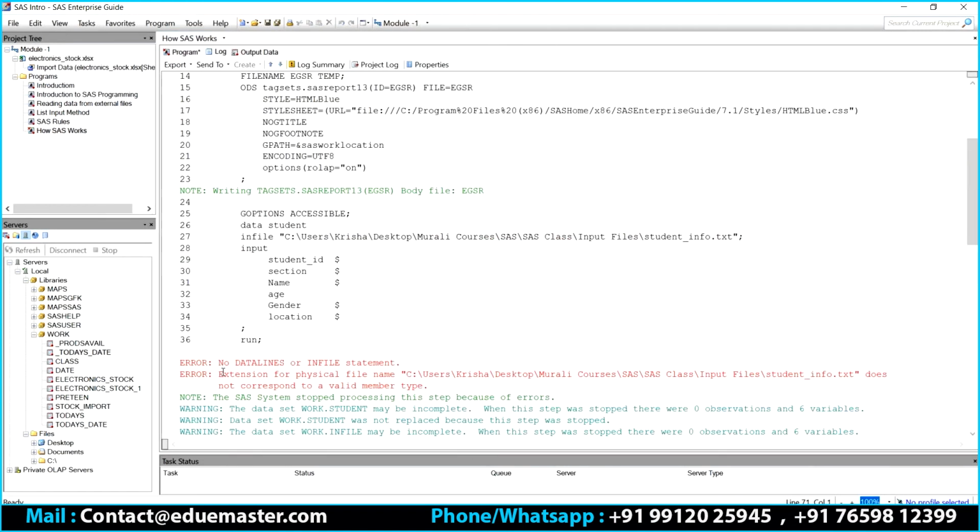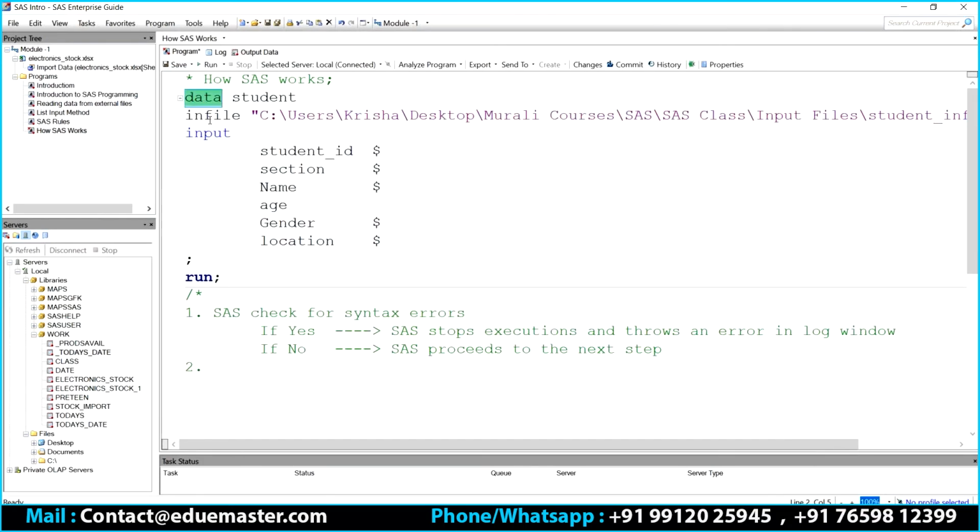Can you see? It doesn't know what this datalines or infile or extension is. It doesn't know anything, so it throws an error. It never minds whether the syntax error is in the first line or second line or third line. Anywhere, if there is any syntax error, it immediately stops the execution. It is not limited to data, not limited to infile, not limited to input. It can be any line.